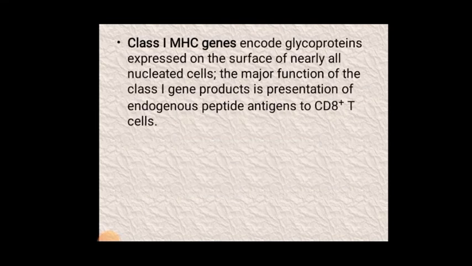The class I MHC genes are responsible to encode the glycoproteins, and these glycoproteins are observed on the surface of all of the nucleated cells. Means different nucleated cells present within our body represent this class I MHC molecule, and majorly these class I MHC molecules are responsible to represent the endogenous antigens to the T cytotoxic cells, that is the CD8 positive T lymphocytic cells.